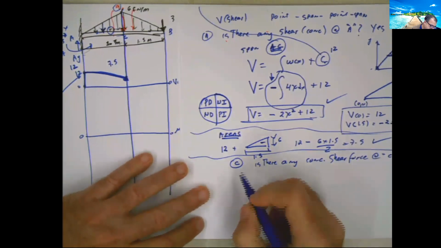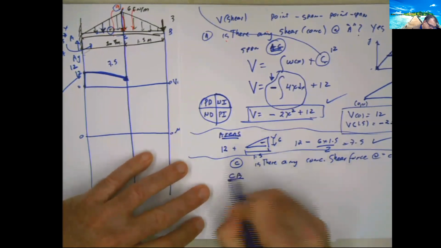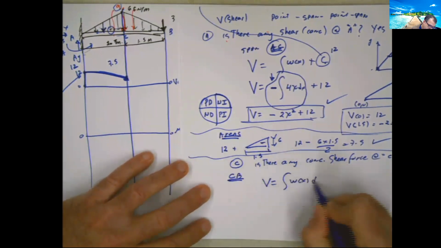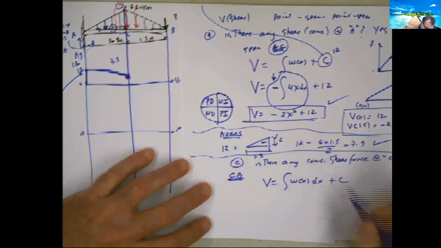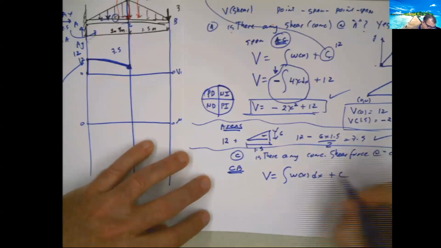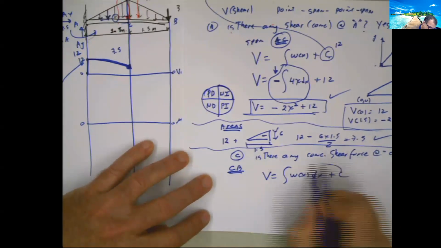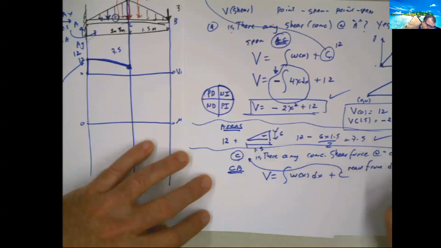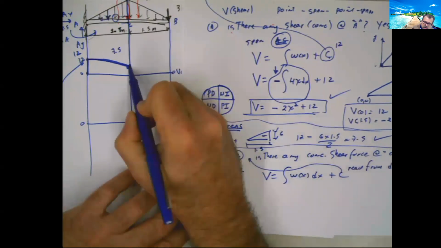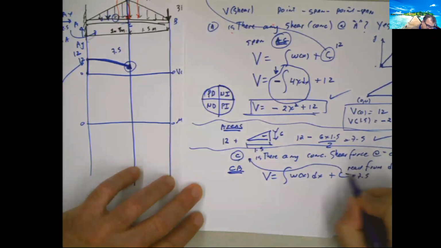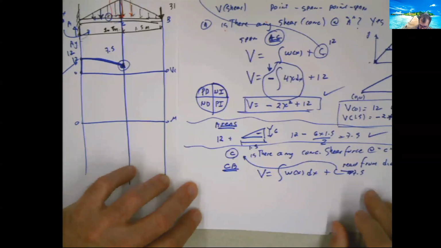And then we go now to the span CV. What do we do at CV? Shear is the integral of W plus C. What is C? C is the value of the shear at the beginning of CV, meaning the value at that point C, read directly from the diagram. So we have to come here to the diagram and get that value. That's the value for C, 7.5.